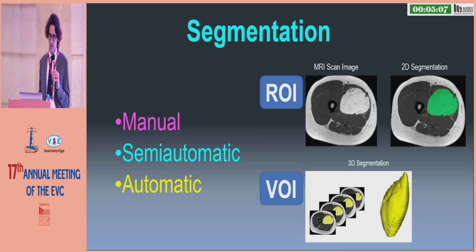Segmentation can be as a ROI or VOI, which is the region of interest or the volume of interest. This, again, is relatively easy. I'm sure you're all used to that with standard software. However, for a radiomic analysis, there are dedicated software that are usually open source, like 3D Slicer, for example, that you can easily learn to use. Basically, with the paint function of the software, you usually delineate manually the region of interest or the volume of interest. At the moment, most of those analyses are done by radiographers or surgeons or clinicians who do the segmentation slice by slice with the paint function.